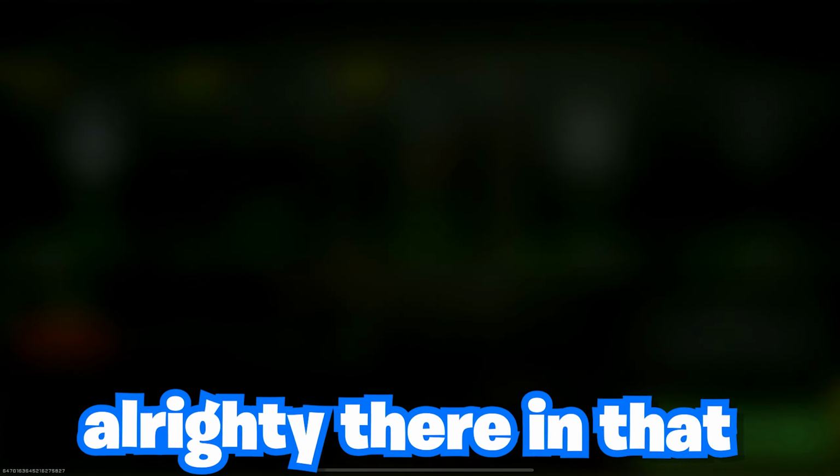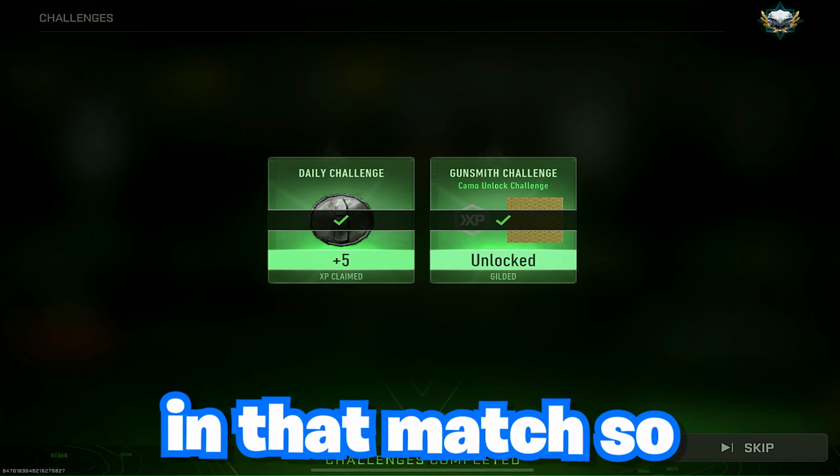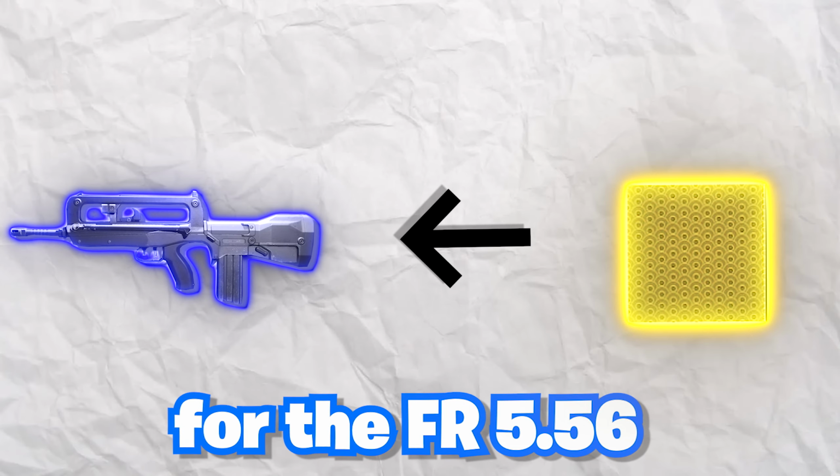Ready, and there in that game we unlocked gold for the SVA545 in that match. So let's move on to the next. Okay, now we are gonna unlock Gilded for the FR556. So let's get into the gameplay.